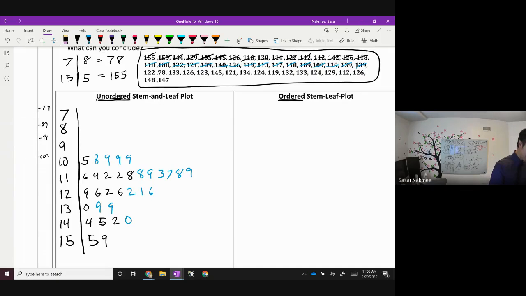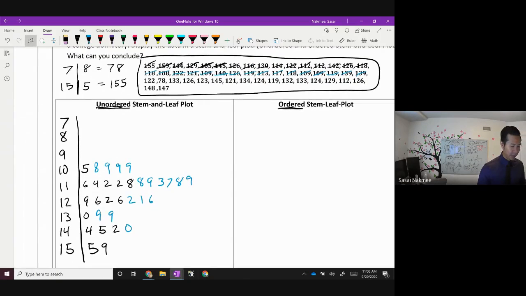Are you lost at how I got the numbers over here on the left-hand side? Like, are you lost at all on how I got these, the 7 through 15? Did I lose you there? Yes. Okay. Let's start at the very beginning then. In the very beginning, you're going to be given a bunch of numbers. So come back here. Focus right now.